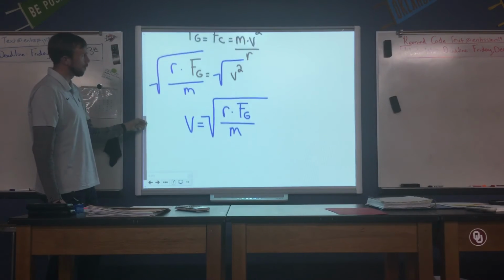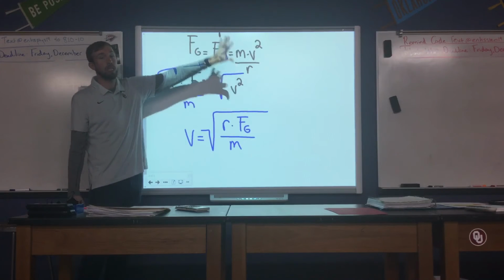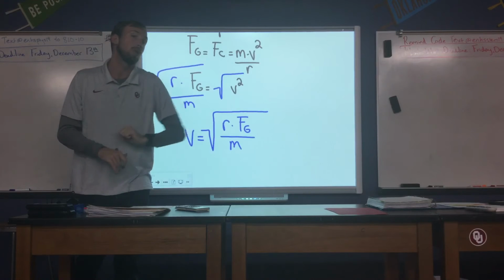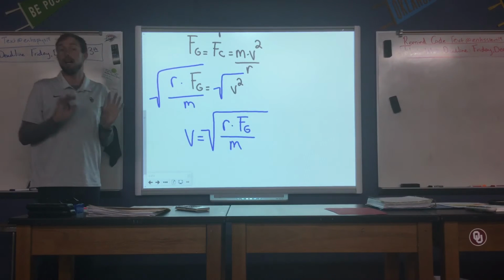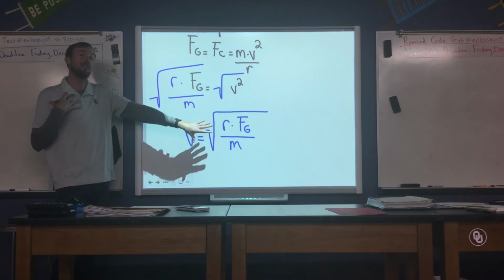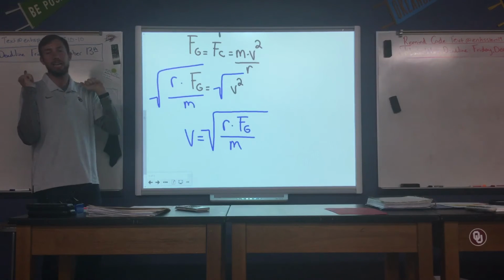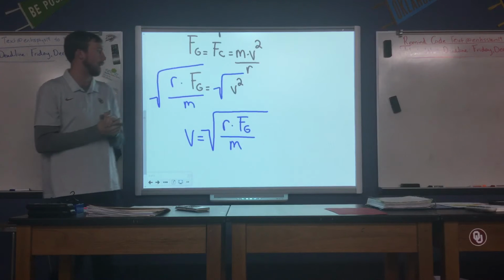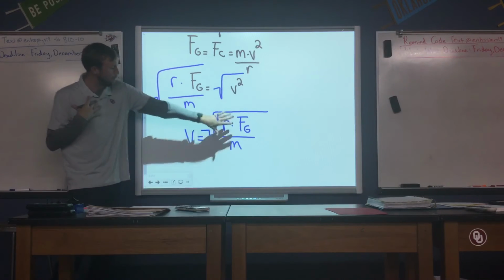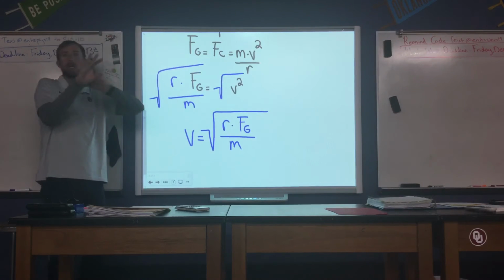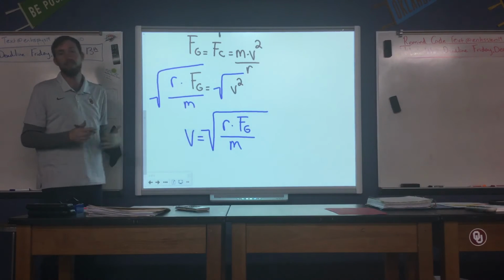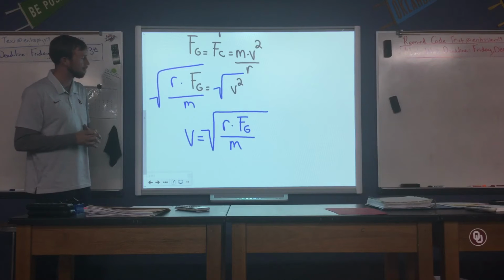Now, if it is easier for you to plug values in first and then do all the algebra and rearranging and multiplying and dividing and square rooting second, that is fine. Usually I like to solve for the variable I'm looking for first. That way I can plug all my values into one equation and don't have to do any rearranging after that. It's usually a little bit easier for me if I'm just looking at variables versus all the really, really big numbers. But again, your approach is up to you as long as we feel comfortable with getting to the answer that we need.